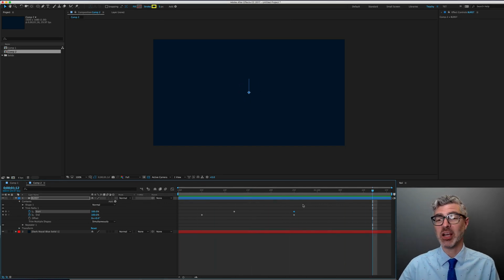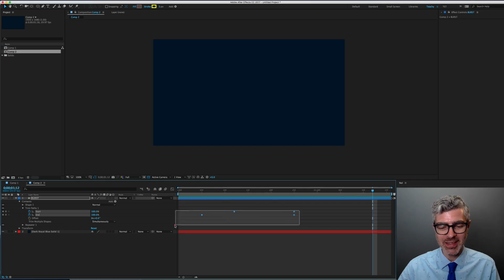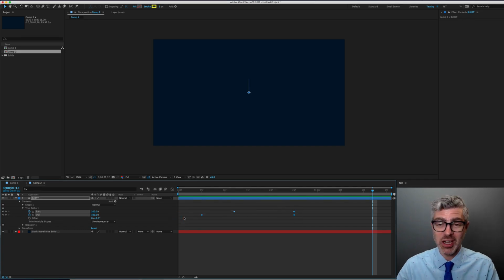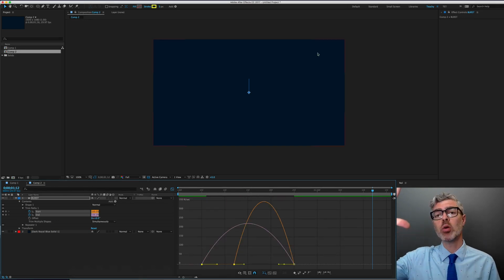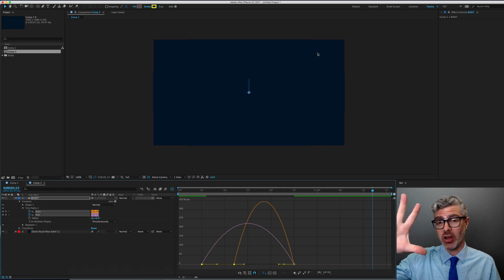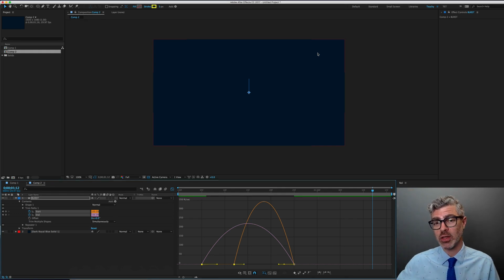But just to take this one step farther, all right, let's take these, and now that we've talked about the graph editor a little bit, I'm going to press F9, right? And let me show you how you can adjust these in the graph editor to make this burst a little bit better. So I'm going to go into the graph editor by pressing this button. Hopefully we all remember that now. And basically, if you think about a burst, it's like, boom, a lot of energy right at the start, and then it kind of fades out over a long time. Fireworks are like, boom, fade, fade, fade, fade, right?